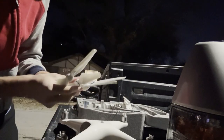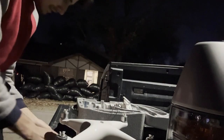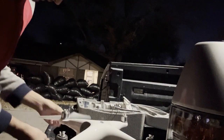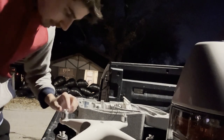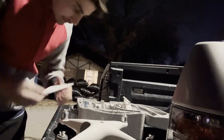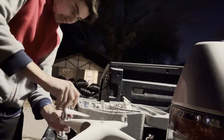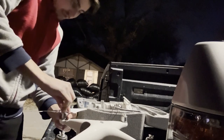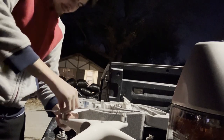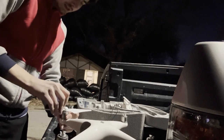Then you're gonna have your props — you're gonna have two gray ones and two black ones. The gray ones go on the slotted points where there's no marker on it. I like to turn mine clockwise, then push down and find the direction it's going. If you push down and go left and it's not clicking in or you don't feel like it's locking, go the other way.